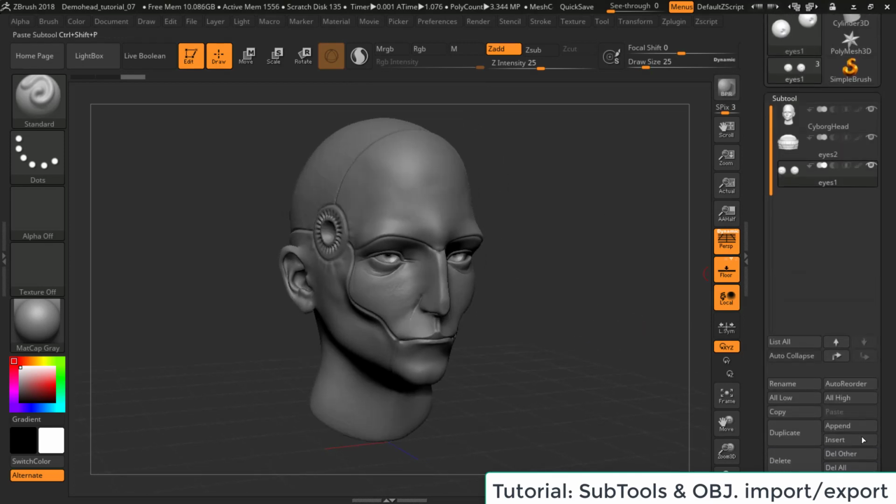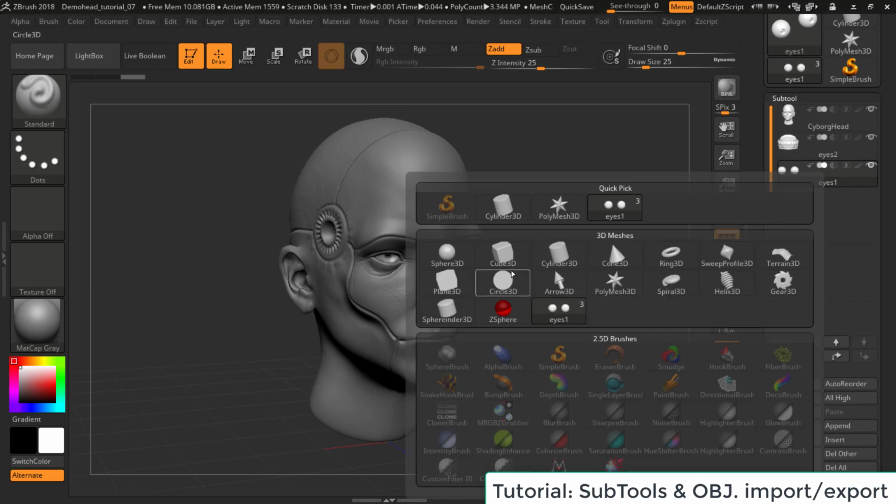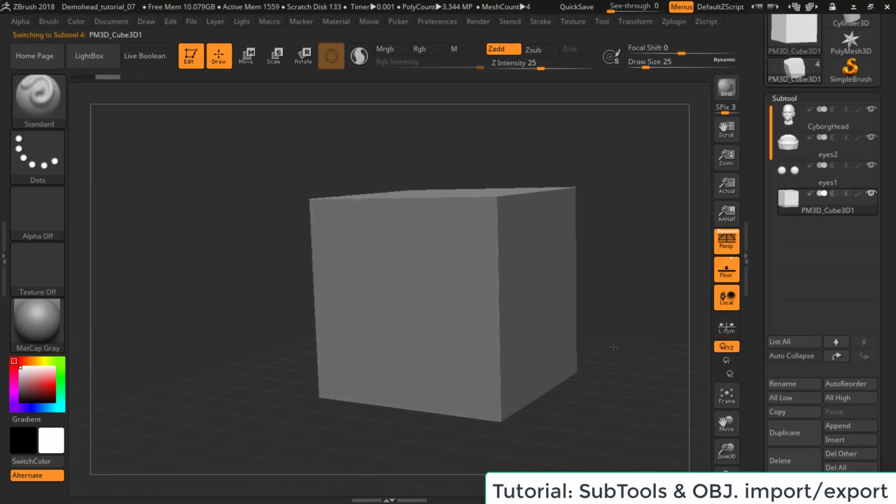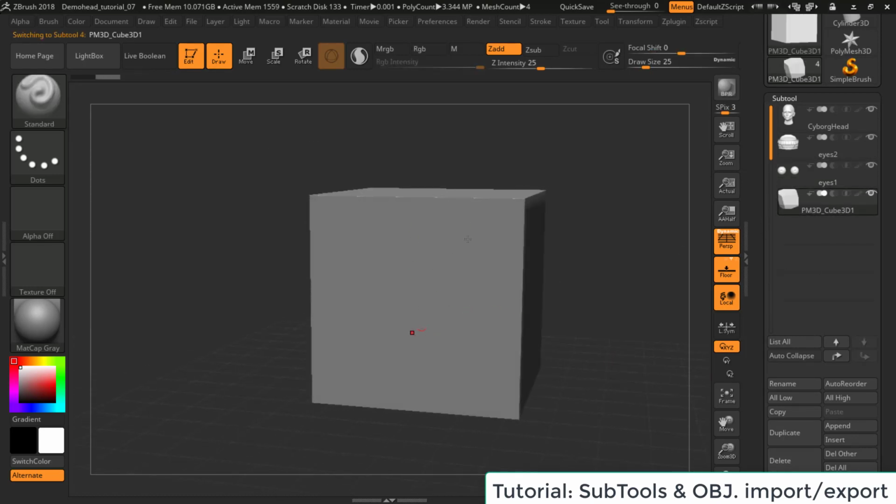And I can also append new primitives, or import my own OBJs and append them here. So if I want to have a cube, there I have a huge cube. And as you see, it's so huge it covers everything else. But here I can go to move, scale, and rotate.